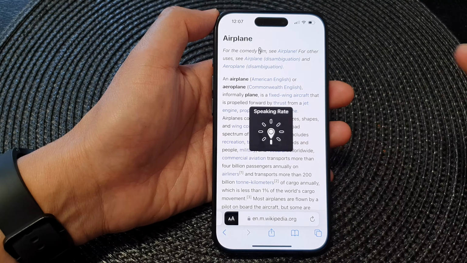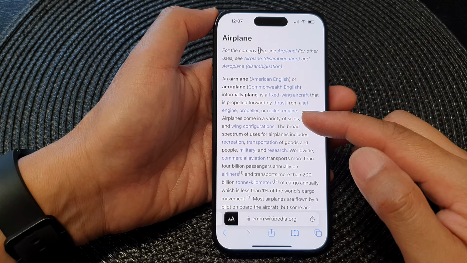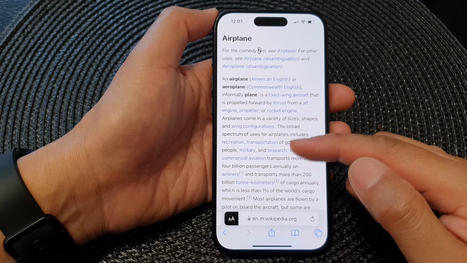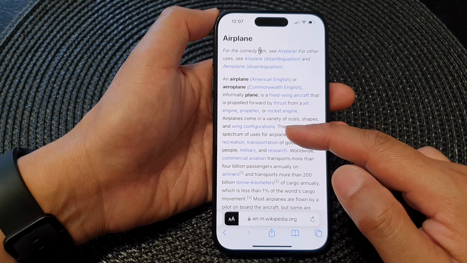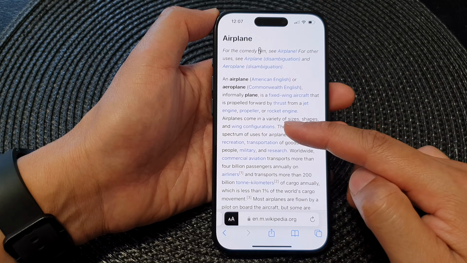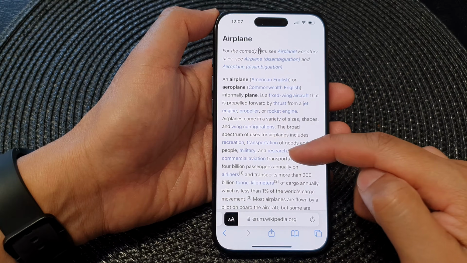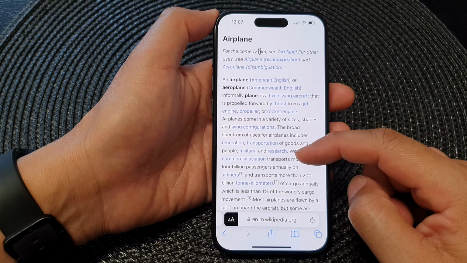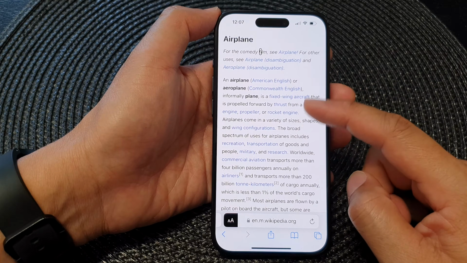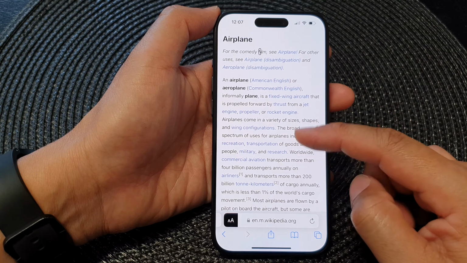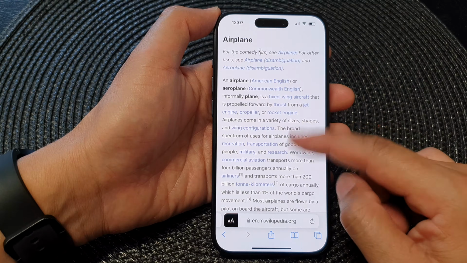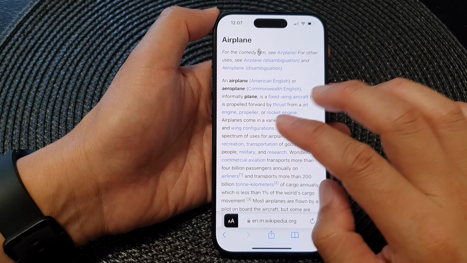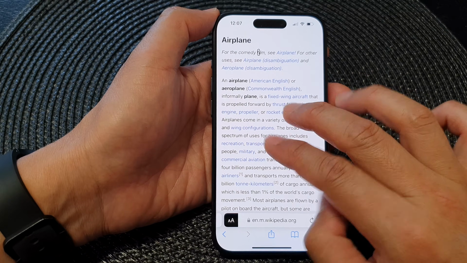So here in the rotor, I can go to speaking rate. 30%. And with this particular shortcut, I can swipe up or down to change the speaking rate. So here 25%, 20%, 15, 20%, 25, 30%, 35, 40%, 45%, 50%, 55%, 50%, 45%, 40%. In here I can rotate to the next VoiceOver shortcut.